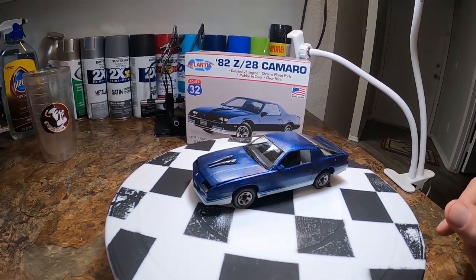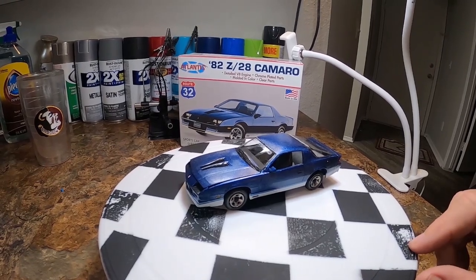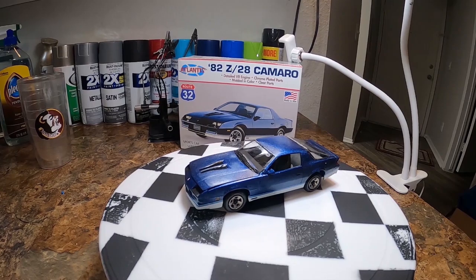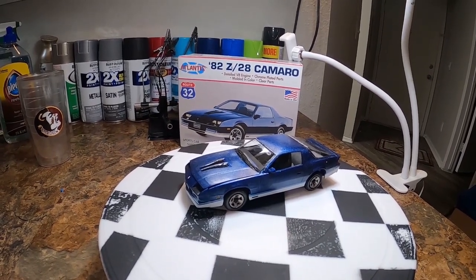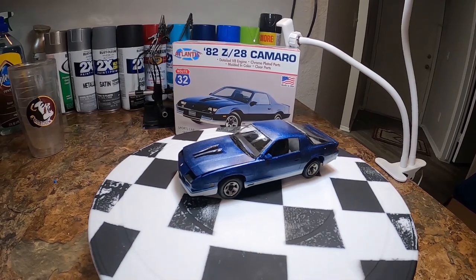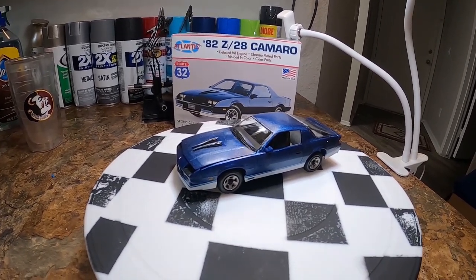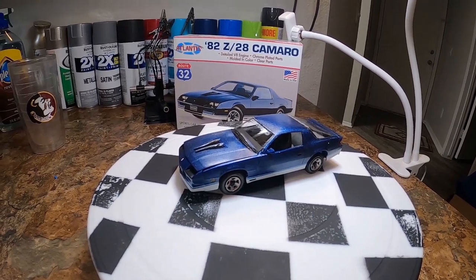Now, is every build I do going to be this quick? No. But I just wanted to show you that you can take an afternoon, a rainy afternoon, 4.5 hours of entertainment for yourself for under $10, and you have this to put up on the shelf, or like me, it goes on my Lionel train set. It'll go in the gas station as a car being worked on.